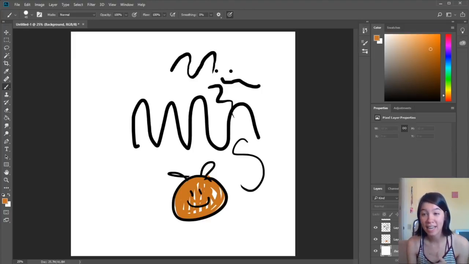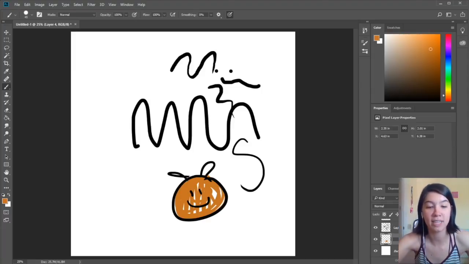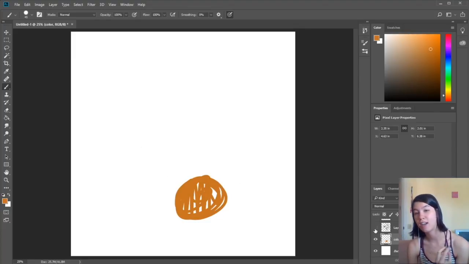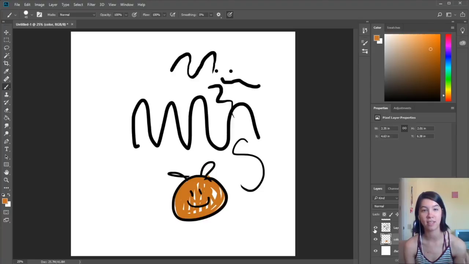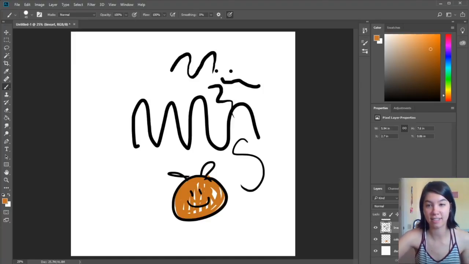Also, if you want to rename layers, which I highly recommend, I mean, we already have 4 layers. Even though there isn't stuff on every layer right now, it's a good habit to name layers. So you just double click where it says layer 4, for example, and then we can rename it color, because that's where our color is. Then for layer 1, if we forgot what's on it, we can click the little eyeball and see, oh yeah, that's our line art. So we double click layer 1 and we say line art and then click enter.